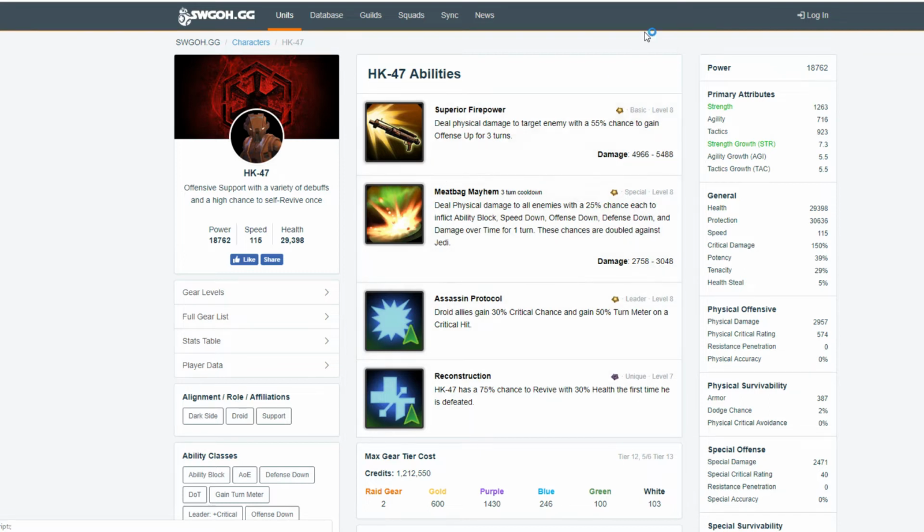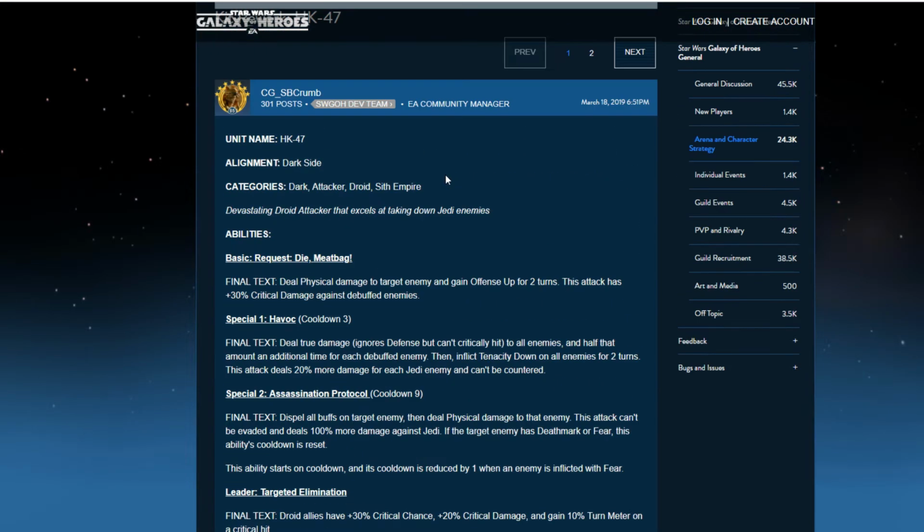You can kind of see here, I'll swap back and forth. So he's Dark Side, Attacker, Droid, and now he's a Sith Empire. This is a new tag, so it makes me wonder if characters like Sith Trooper, Sith Assassin, and Sith Marauder are going to get the Sith Empire tag, which means we might get Saul Karath. He could be the admiral, he can get his ship, and then either his ship or Darth Malak's ship, whichever. He could be a leader to just Sith Empire characters, which would be kind of cool, like one of those small Sith factions, kind of like Phoenix and Imperial Troopers are.